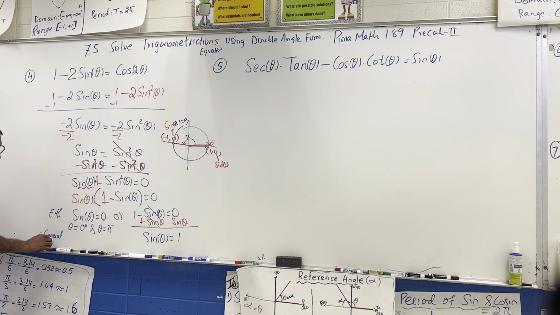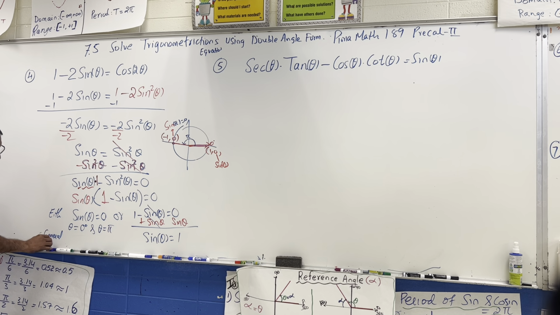So cosine of pi by 2 is 0. Not only that, even here, this is cosine of 3 pi by 2. That means this angle, 3 pi by 2, is 0 also. So for cosine 2 theta, the answer for 2 theta is pi by 2 and 3 pi by 2. You just divide by 2 and you get the final answer: pi by 4 and 3 pi by 4.